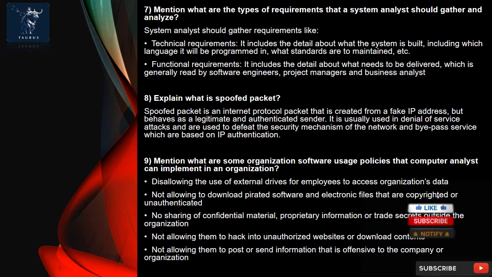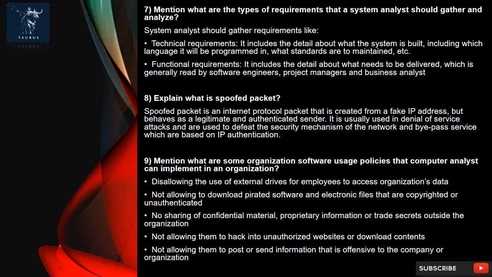9. Mention what are some organization software usage policies that computer analyst can implement in an organization. Disallowing the use of external drives for employees to access organization's data. Not allowing to download pirated software and electronic files that are copyrighted or unauthenticated. No sharing of confidential material, proprietary information, or trade secrets outside the organization.